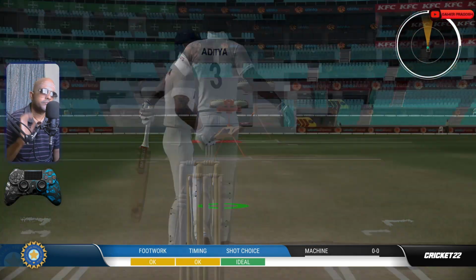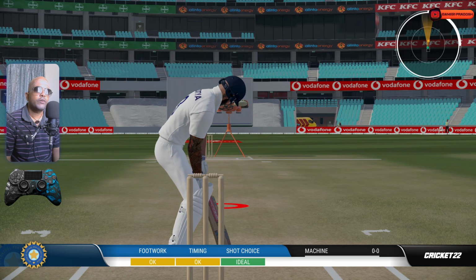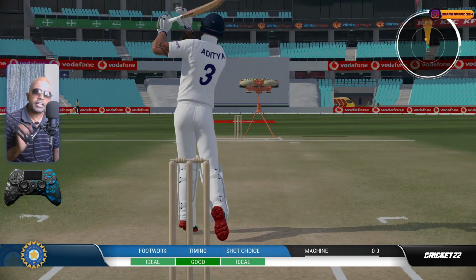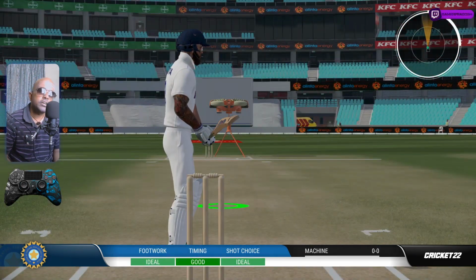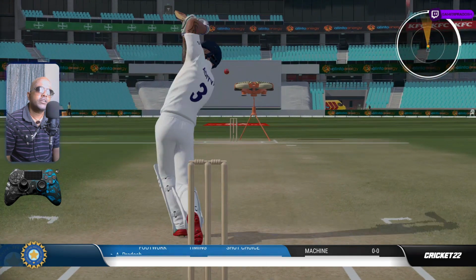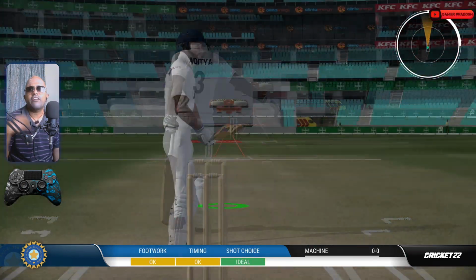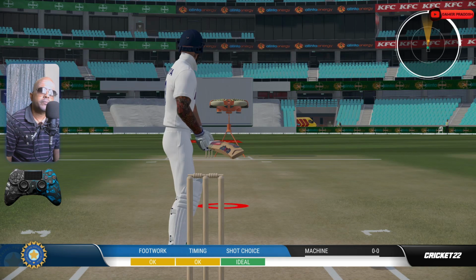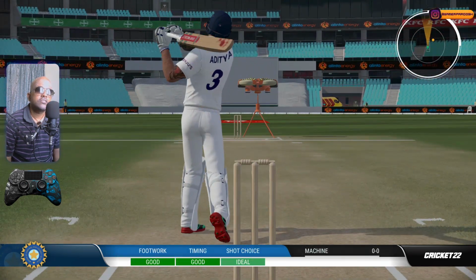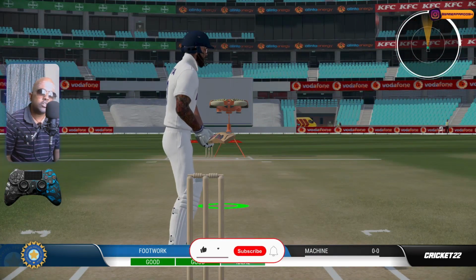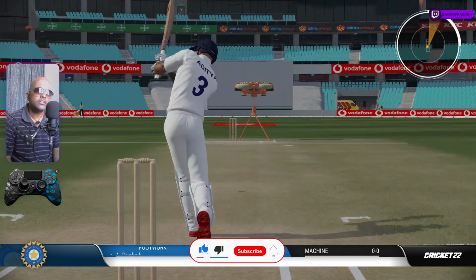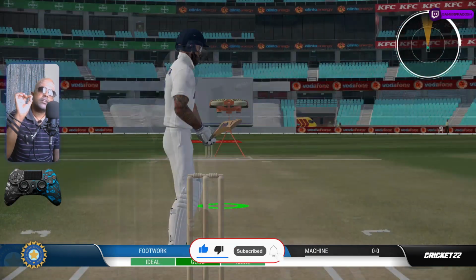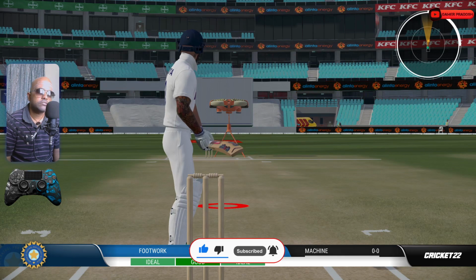Again, same thing. If I watch the ball, I can play it properly. But if I keep playing the same shot just because I have decided to play, then it's going to be an edge. Executing the shot, the timing is always important. So remember to practice as well.